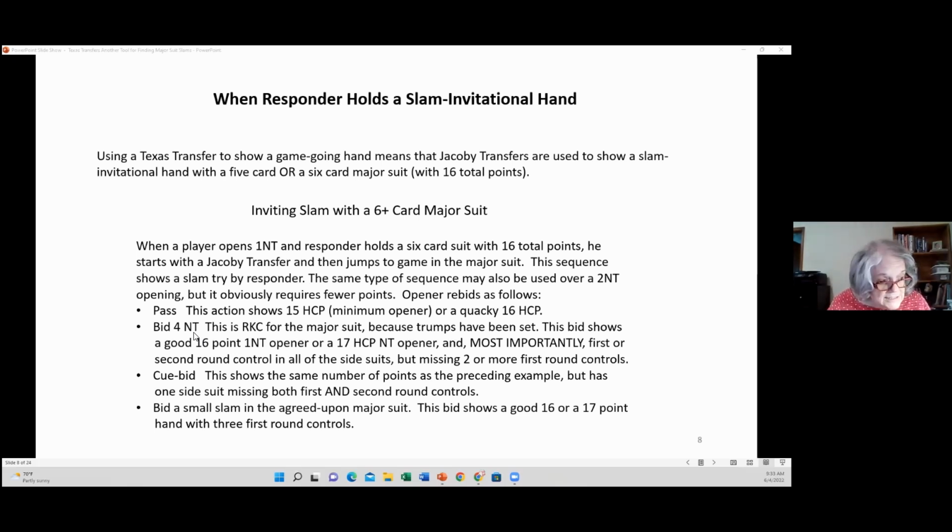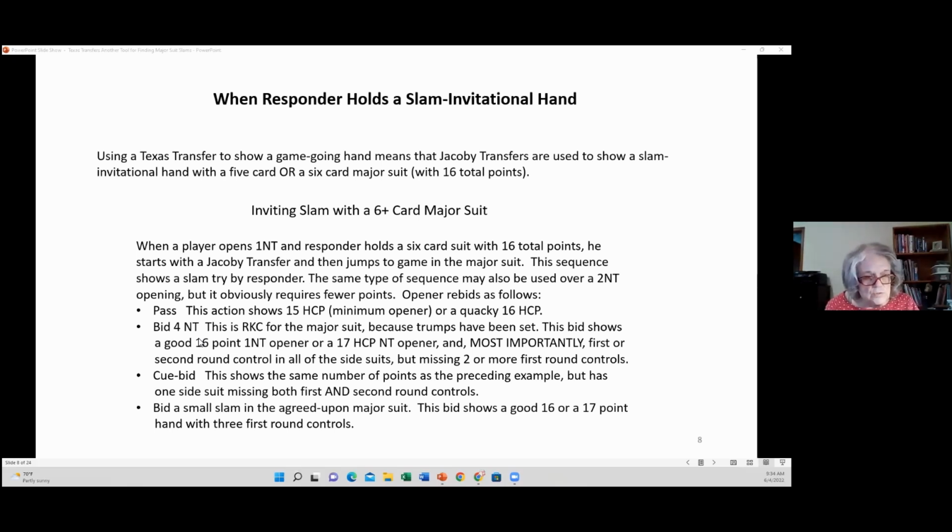This is not quantitative because the jump to 4 sets the major suit as trumps. It shows 6 cards in the suit. You have at least 2. Therefore, the major suit is trumps. When you are bidding or asking for aces, when a suit has been confirmed, an 8-card set has been confirmed as trumps, there are several ways to do that. When you open a major, you can confirm the trumps with Jacoby 2 no trump or with a splinter bid.